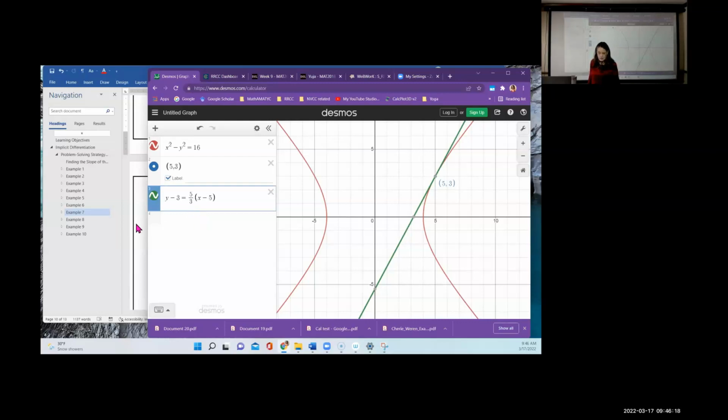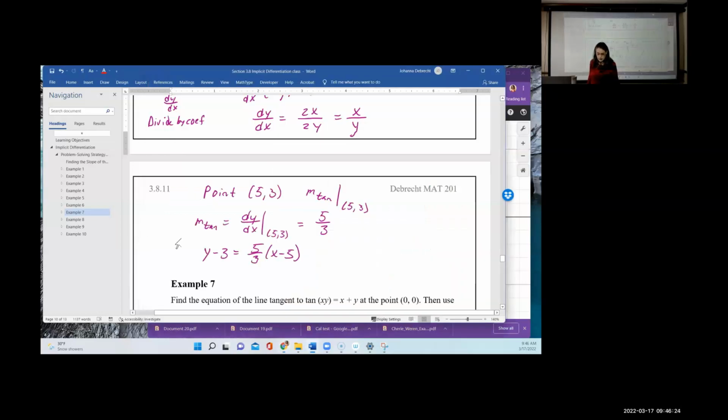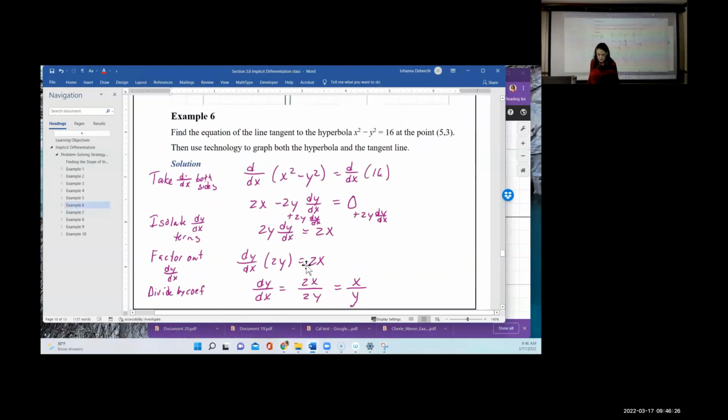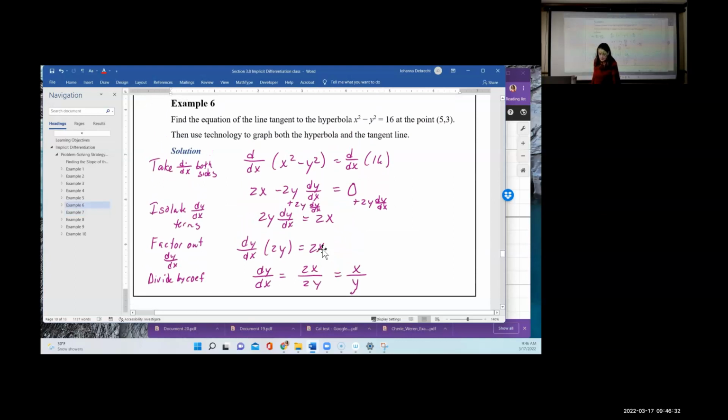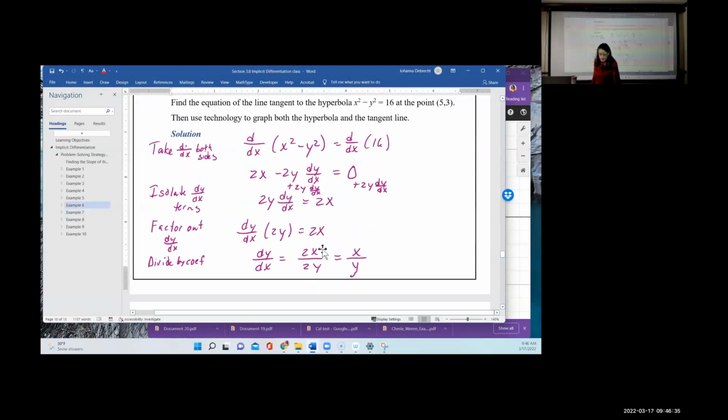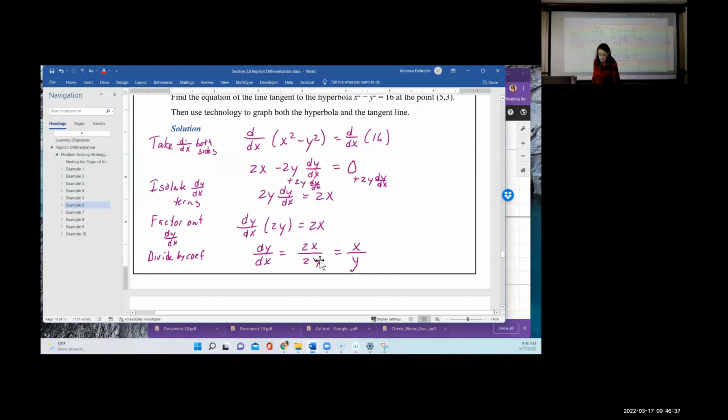What happens when you plug dy dx back into your simplified version? What happens when I take dy dx? Yeah, so you have dy dx as x over y. What happens if you plug that back into your simplified derivative when you still have dy dx in it? I'm not sure. When I plug it into a simplified what? Into which part? The first step when you have dy dx in there. Oh, I see. If I were to replace this up here with dy dx, I would get a true statement, something that's true.